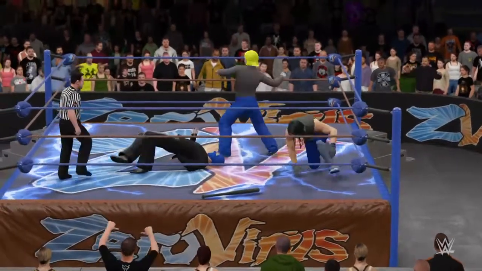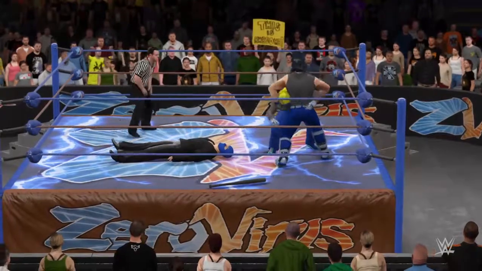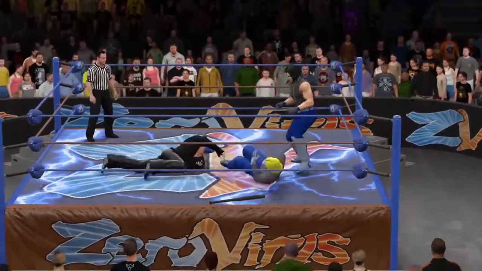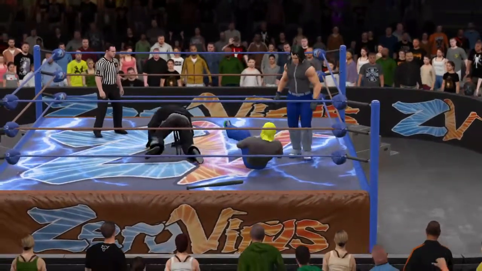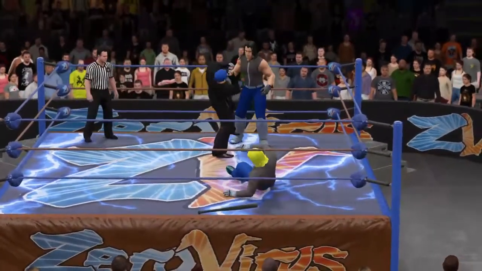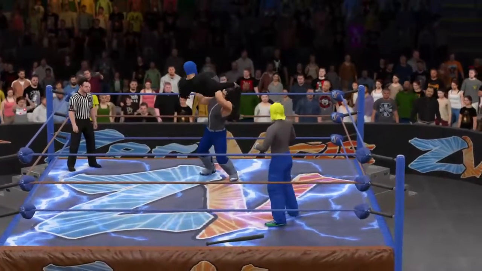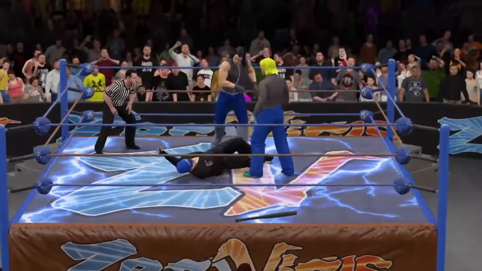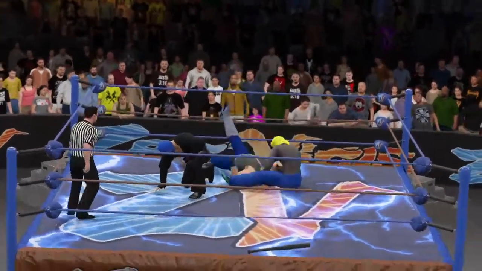Rhea with the suplex, and that baseball bat just ominously sitting there. Sure would be a shame if somebody picked it up. Oh! Nice gut buster. Oh no. I thought Rhea was setting up for a big old Superman punch. And Rhea just clotheslines the air. Oh, nice suplex, goes for the pin. Randy's not having any of that. Breaks it up immediately. Picks up Rhea and slams him down.